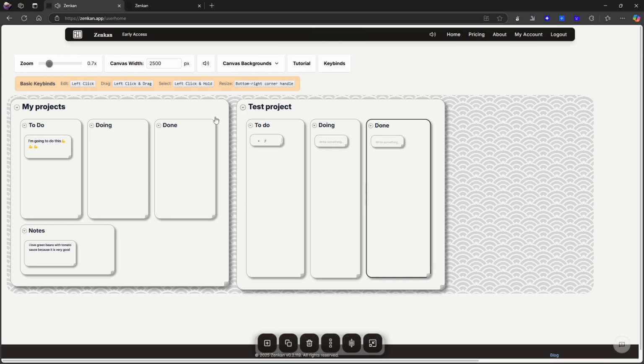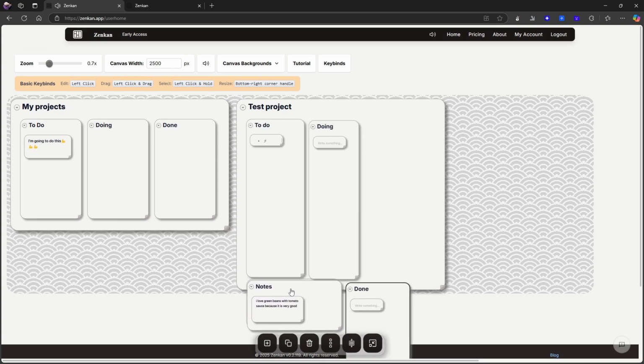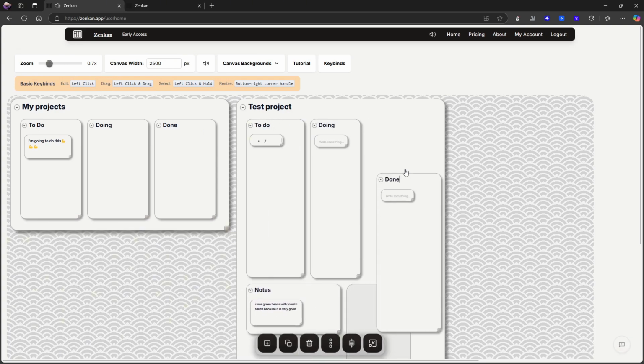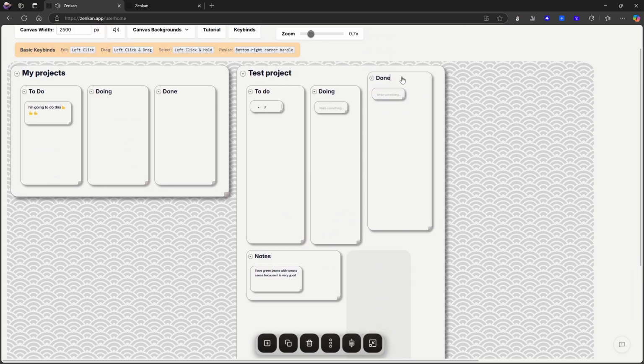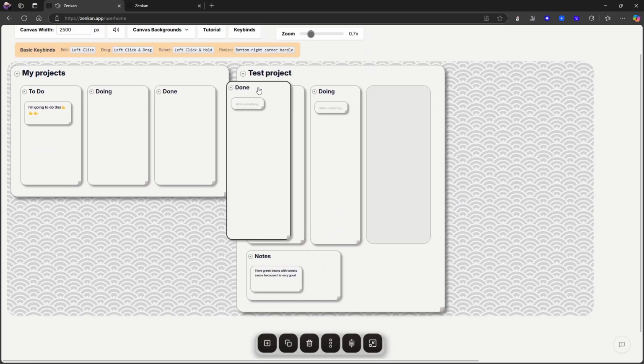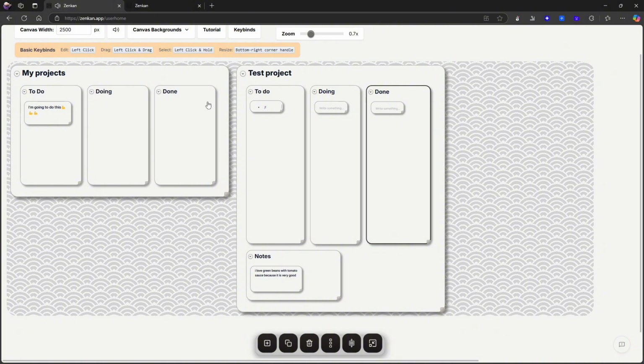I'm trying to figure a few things out. Let's drag this notes down here. Let's drag this back up. Why doesn't it want to go back up? Let's try there. So it works if I hold it there, but not. So that is how I would probably set up a project in this application.